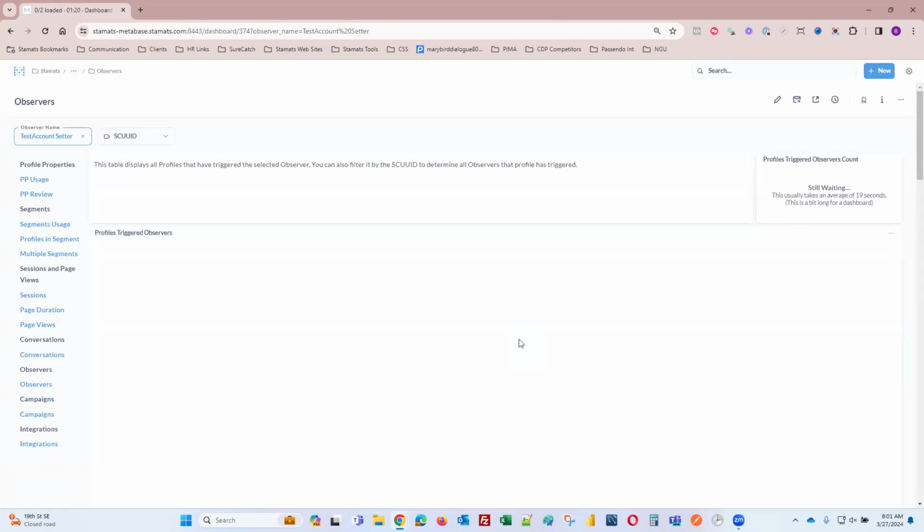So it's a large table. And then it's filtering it and a bunch of other stuff to it. So I'm going to give it a couple more moments. Typically, it fills relatively quickly. One of the slower ones that we have is the integrations. That one will fill relatively slow too. I'd say the observers and the integrations are the two slower of the list.